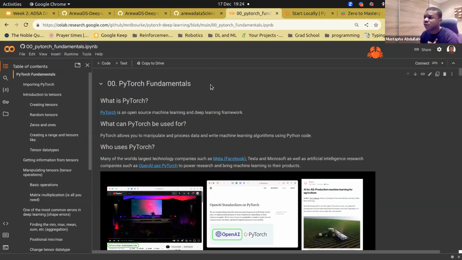So just quickly, I know we are ahead of time. This is my Colab environment, so I could get started with the very first notebook, which is more of fundamentals. Just briefly to highlight, PyTorch is simply a tool used for building deep learning solutions and for training machine learning algorithms. PyTorch was initially built by Facebook, which is now Meta, and it is widely used in both the research and industrial communities.